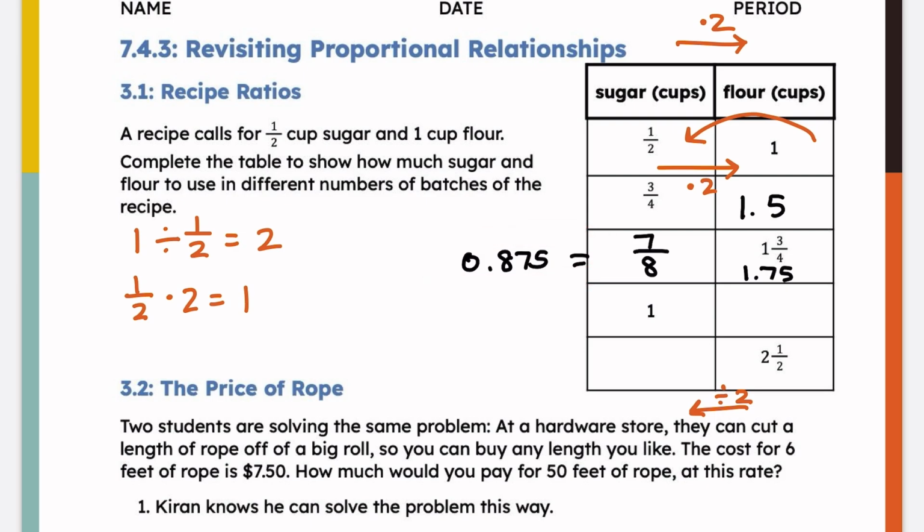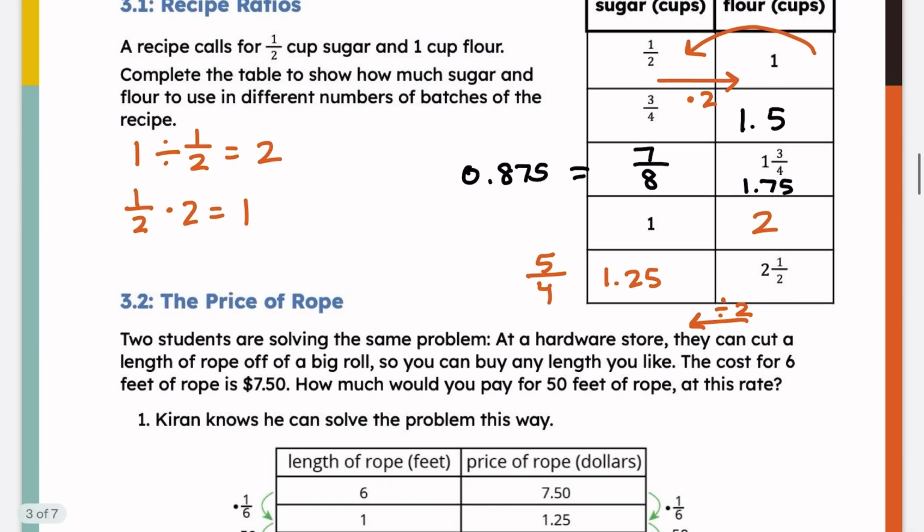Following that constant proportionality, going forwards, I'm multiplying by 2. Going backwards, I would divide by 2, using your calculator anytime you need to. We have 1 times 2 is 2, and 2.5 divided by 2 is 1.25. Again, if you decided to keep it as a fraction, 1.25 is the same as 5/4. Let's move on.